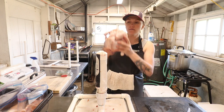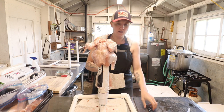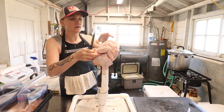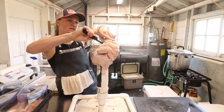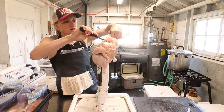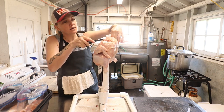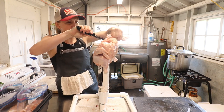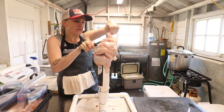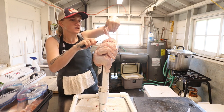So we'll take my whole bird here, and this just slides onto the holder. And I'm going to start with the wings, and you're just going to pull straight up, cut from underneath. I try to get a little bit of that back muscle in there too. And you're just going to pop right between the joint. It helps to have a really sharp knife for this point, but at no point should you feel like you're trying to cut through bone. You should be going right through the joint and just meat.